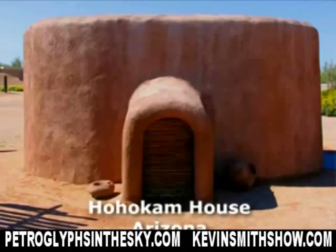Inside of this pit house, if you open that door and allow the air to flow through that door and out that exhaust vent, if you will, in the top of it, the internal temperature of that house will stay, generally speaking, below 95 degrees. Now you may think, oh well, that's still hot. Well, Jeff, I think you can attest to this. If you're out here and it's 121 degrees and you can get into some place that's 95, it feels mighty cool. Yeah, it does.